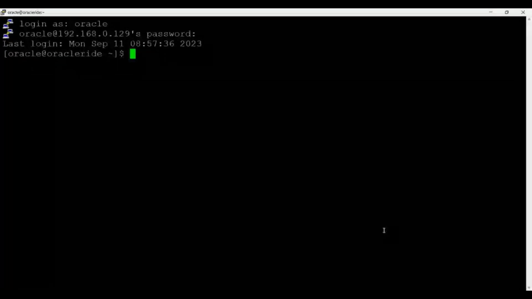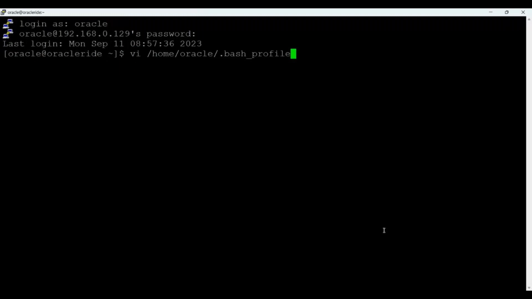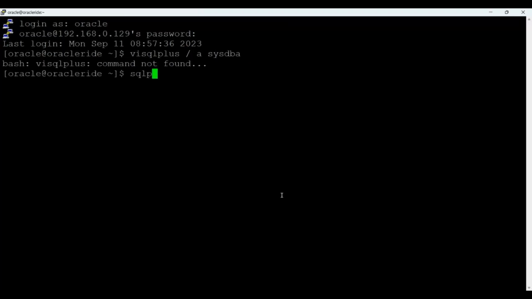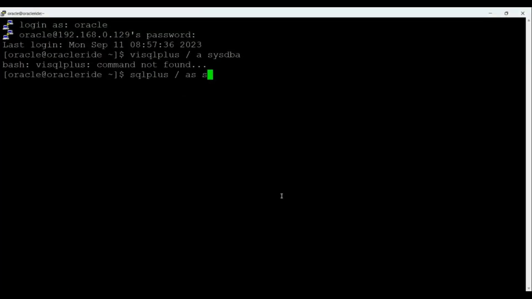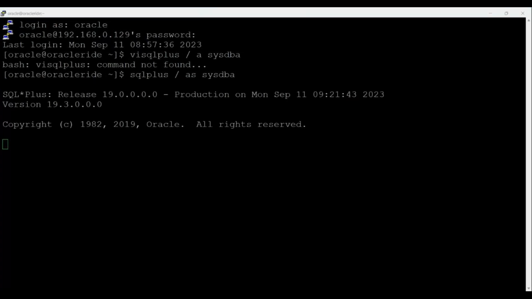So let's connect to the database, SQL plus slash as SYSDBA. Which type of authentication is this, guys?